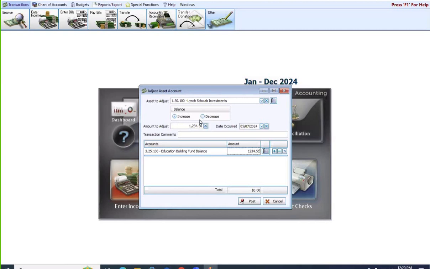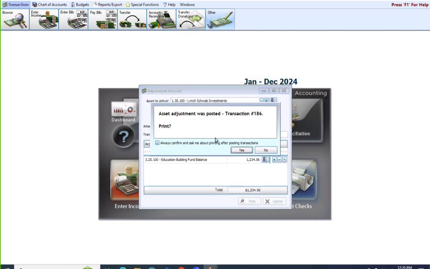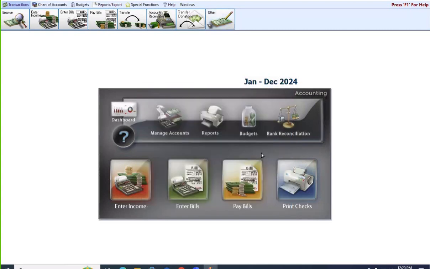If I decrease, of course, it'll show up as a withdrawal. Okay, but that would be the way then if I now want to do this to show a change in my value in my accounts, essentially recording a change of income, an increase or decrease in value of those investments or of accounts on my balance sheet without affecting the treasurer's report. So I simply post that, and then I've changed my balance sheet for that.